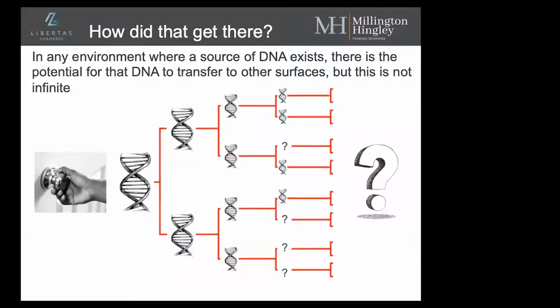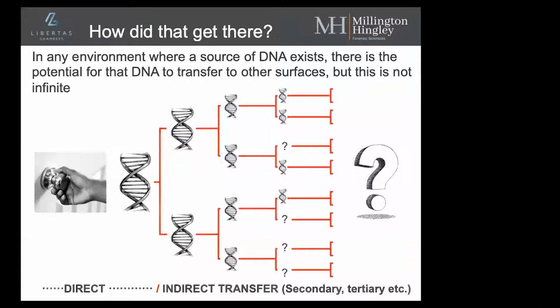I mean, it's pretty safe to say that's not infinite, but it's going to depend on lots of different variables, including how much DNA is there in the first place. And so depending on the conditions, the environment, and the activities of individuals, there might be routes for DNA to transfer without the original person, the donor of that DNA, necessarily knowing where their DNA is transferred subsequently. And that's the issue that we're here to discuss this evening.